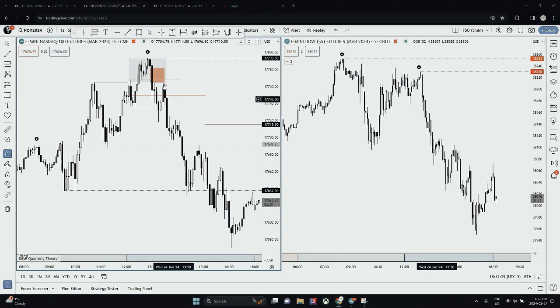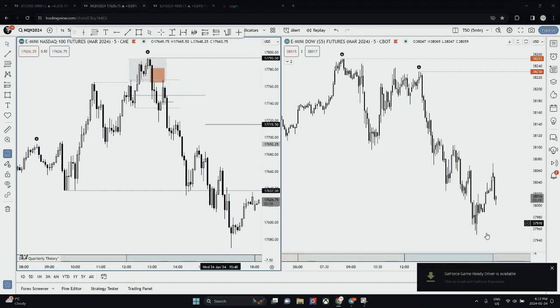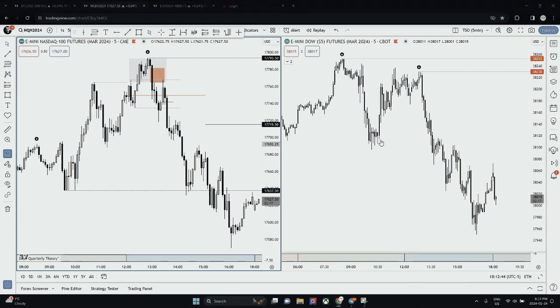And as we can see, price formed a beautiful high right here. We got an almost perfect setup, right? I tried not to give a signal this morning, but I ended up still calling price. But I actually wanted you guys to do this yourself, which is why I told you to focus on Wednesday and Thursday, right?